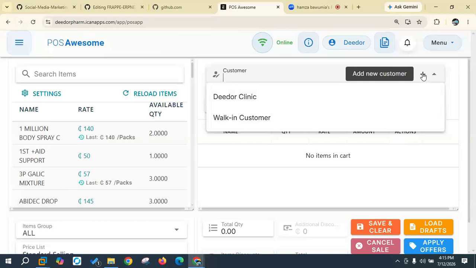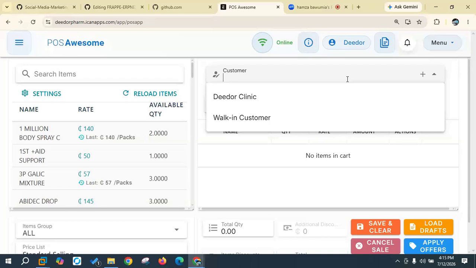In that case, we can add a second customer here. Let me see if I can add a second customer, and we will call it maybe clinic patient or Deedor patient. Or maybe you can even call it a clinic prescription or the Deedor clinic prescription, whatever name we want to call it.